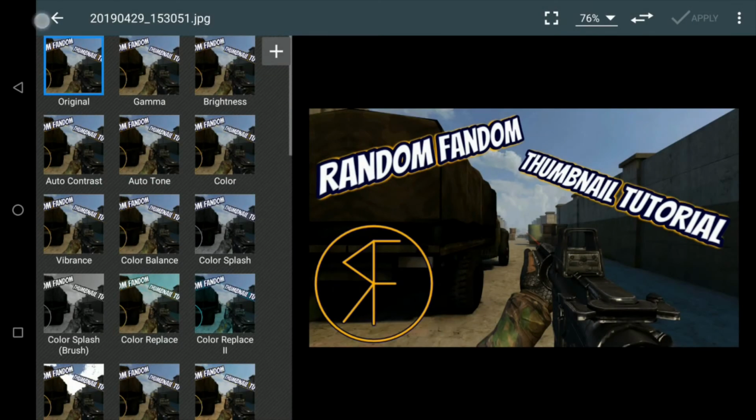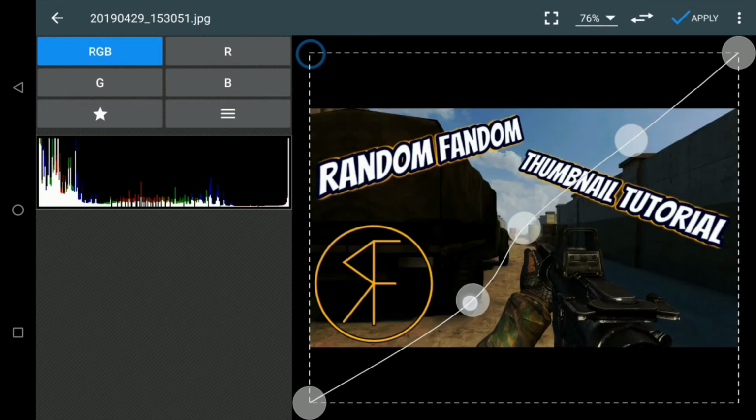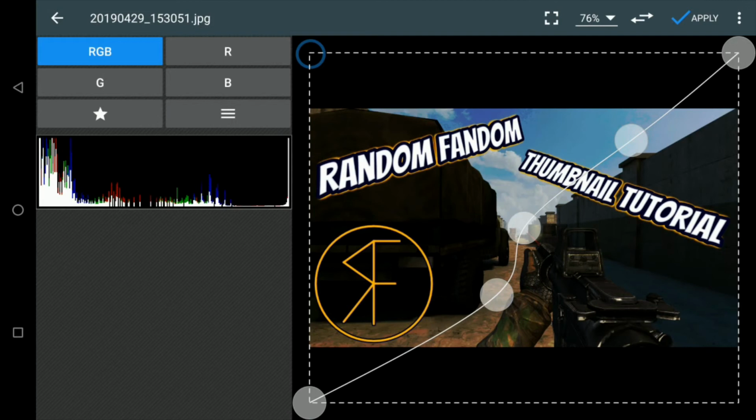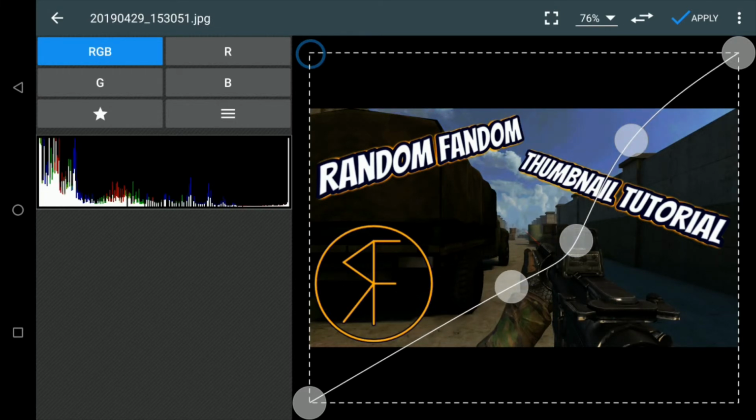Go to our curves. And here we get a lot more control over things. So now we're adding in more color to the sky. It's a lot bluer now.